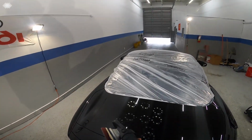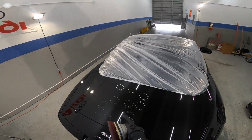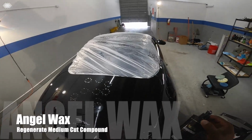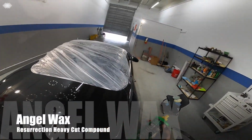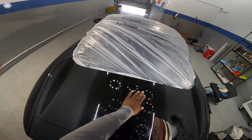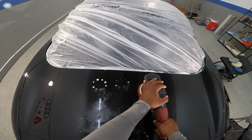This is a dual action machine, a Flex, but it's very good for compounding and buffing out the vehicle. It's a medium cut pad. Here's a medium cut from Angel Wax, very good stuff. Here's a heavy cut and the mixture of this 3D compound, very good stuff as well. A star that's dotted up, spread it out, and I put it on one and spread it out evenly.